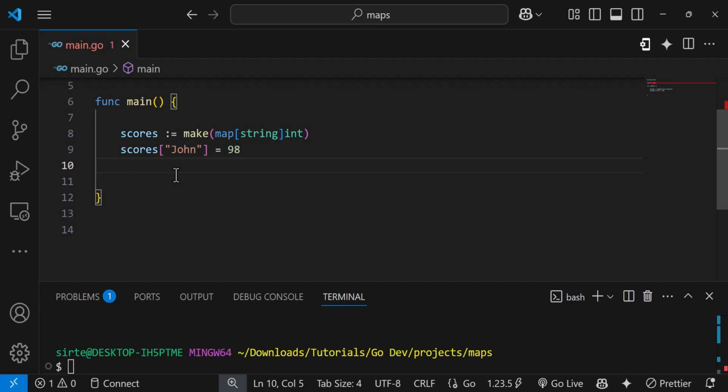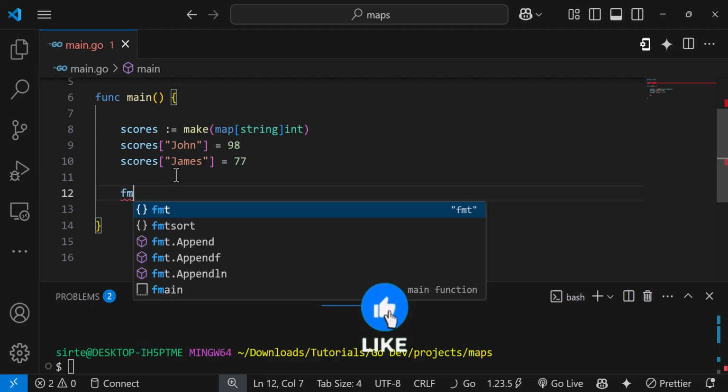Good. Now let's add another key and a value into our map. Then we can run it to see. So let's call our map. Then inside it, let's add a name James. Then let's give it a value of 77.